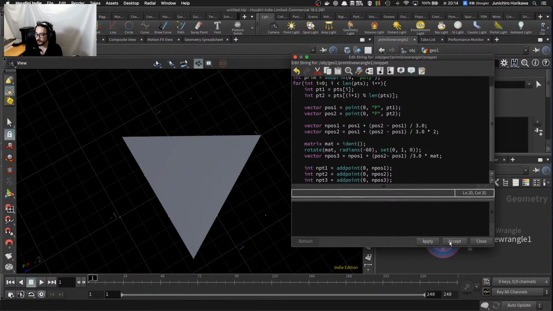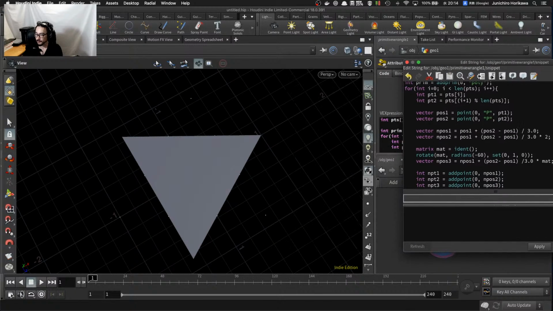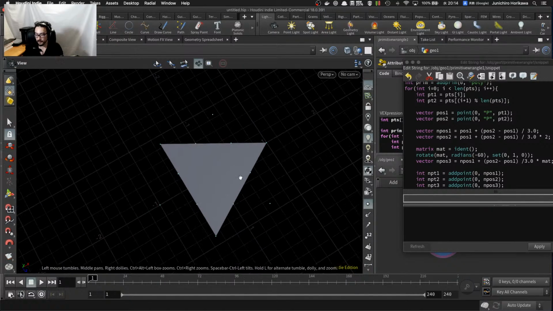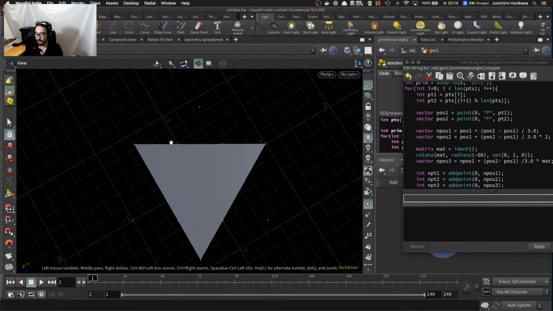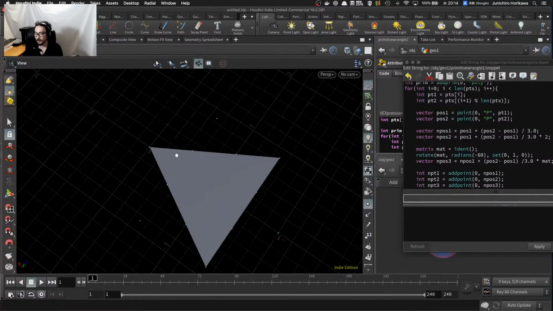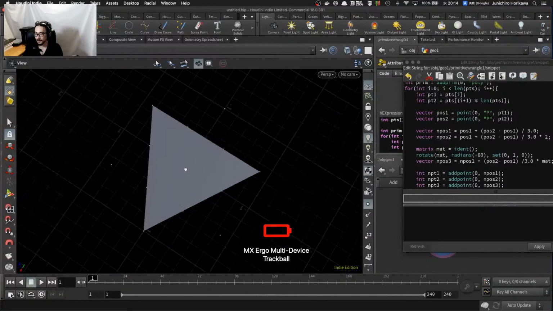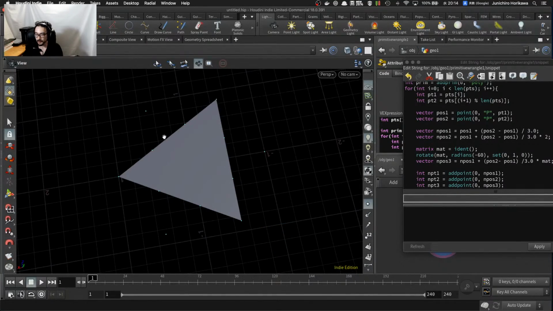Okay, let's check that and visualize the points, and I think it seems like the point position is correct for all the edges. So for these edges you have this npos1, npos2, and npos3 point here, which creates this base triangle that I need to have. And same for the other edges, having the same information here. Okay, so that looks good.